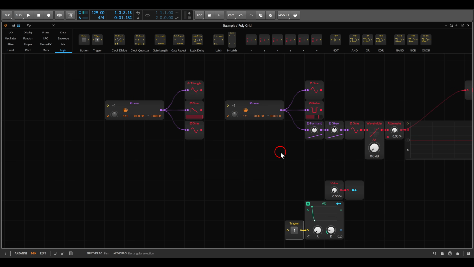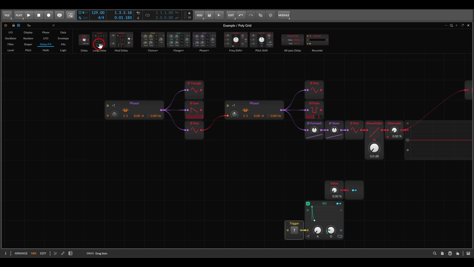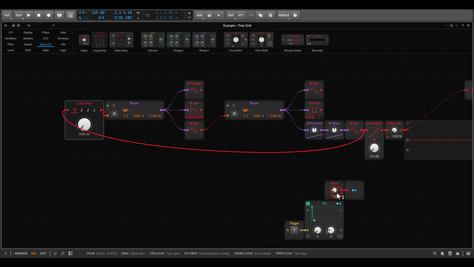So again, in Bitwig, we can use the sine output of VCOA to modulate the pitch of phasor B, and the sine of VCOB to control the pitch. Of course, we cannot connect it directly because this creates a feedback loop. So we're going to need the long delay, set to the shortest delay time, and then make the connection. So again, if we now listen to the final output before the wave folding, we can start adding frequency modulation and even cross modulating them.